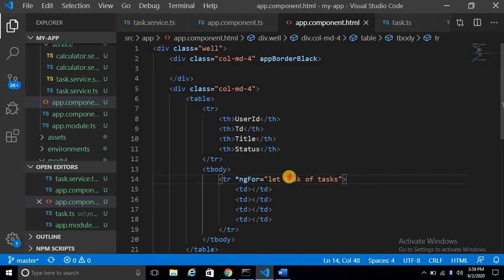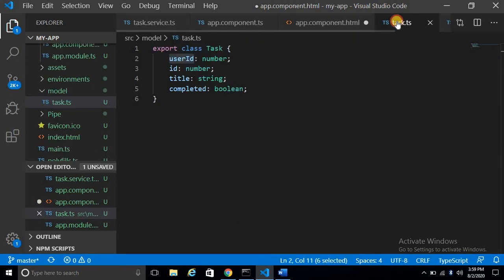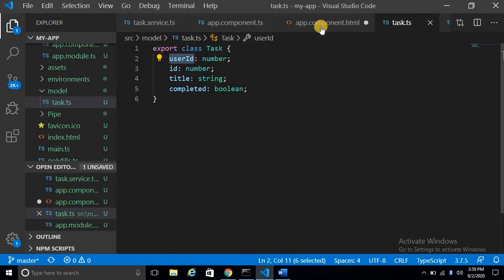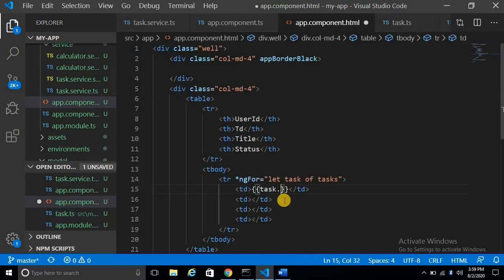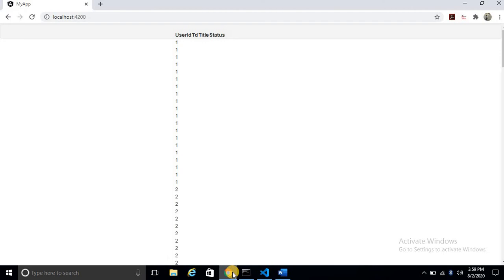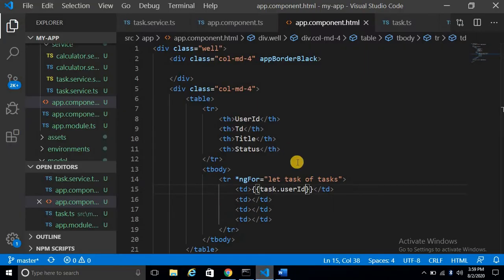Now I want to use this task here: task.userId, title, user ID. Let's check with one, because we have 200-something objects.